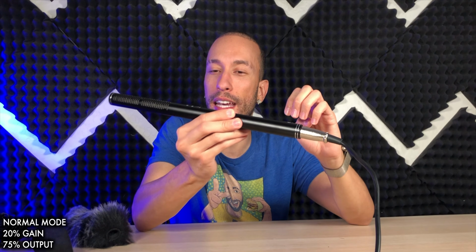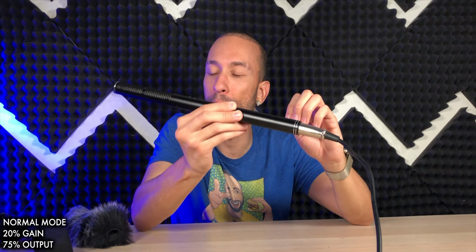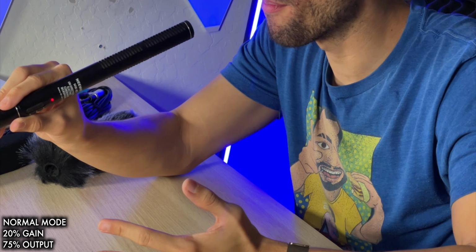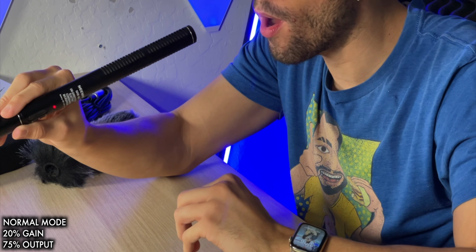And we're back in normal mode, and as I turn, you can see it starts getting rid of my vocals because it's further away from the tipping point right here at the top. So very sensitive microphone, very good quality. So far the build quality does feel high quality and it does feel very sensitive. But now we're going to do the blowing test in case you're out in windy conditions.